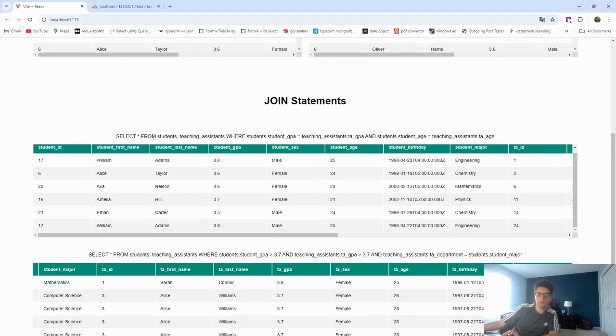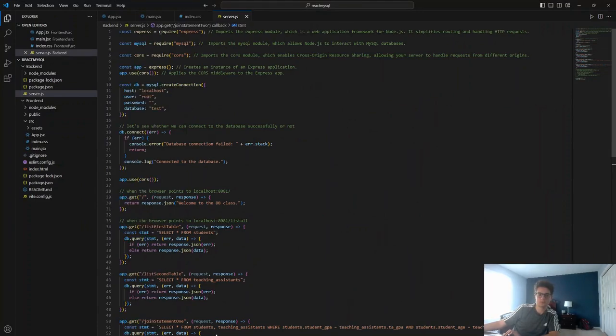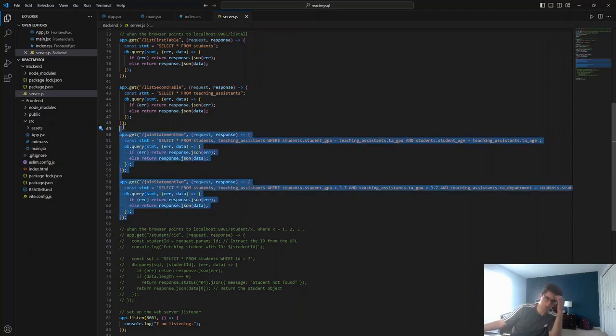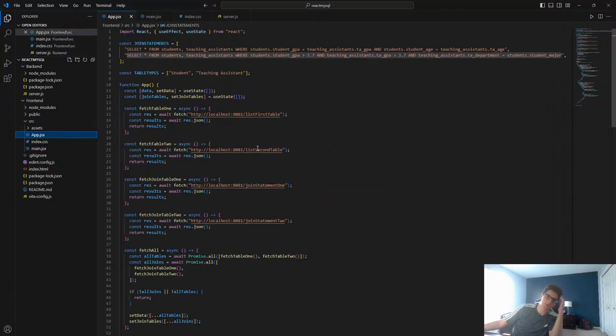Okay. So how I changed this code was, I have an endpoint for every join statement on my server, and then in the React code, I just fetch everything through its own function.